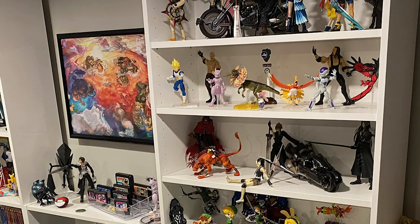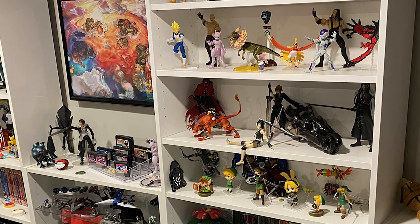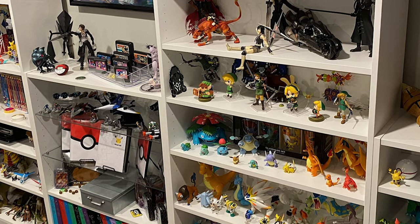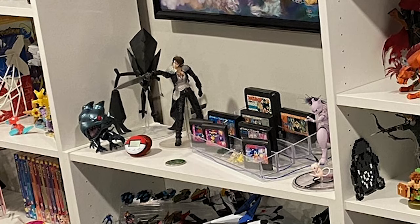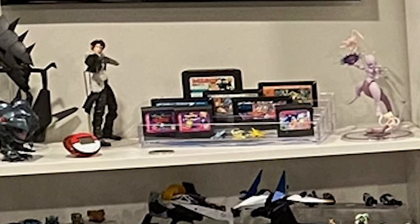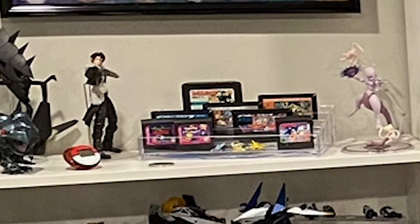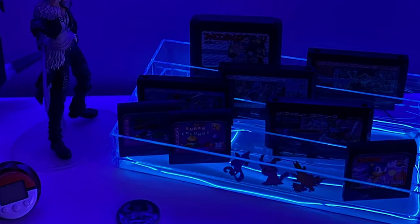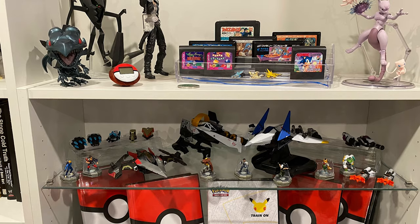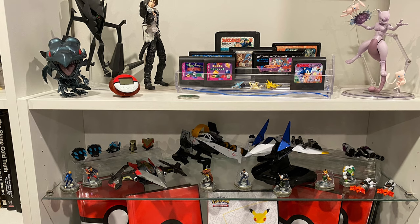Across the board, most of these shelves have a ton of figures. Most of the games are right there next to the TV, so he's got all this other space for these figures, custom items, and special things in his collection. This particular half shelf on the wall also has a lot of notable items. At the top, I believe he has a cosmetic display — either for nail polish or similar items. You can find these clear tiered displays, which is what I use for a lot of my Game Boy games. It works really well — a perfect place to put handheld games and Game Gear games so you can see all that artwork.